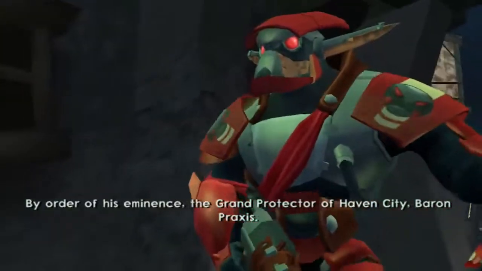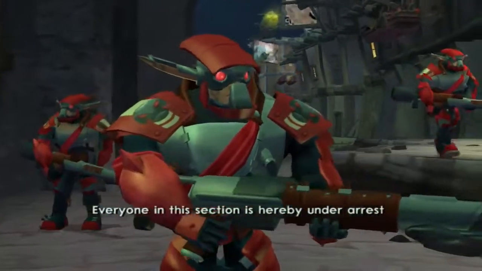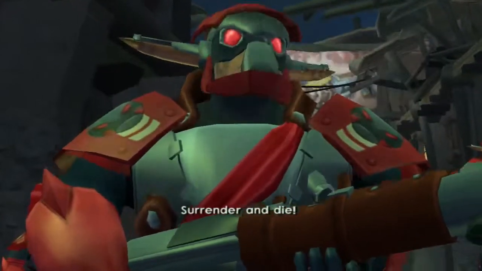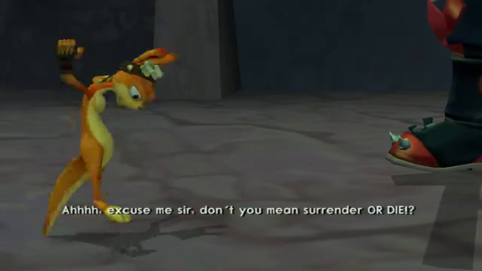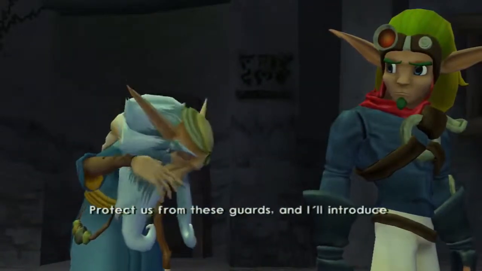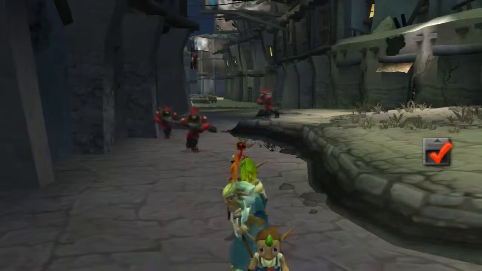By order of His Eminence, the Grand Protector of Haven City, Baron Praxis, everyone in this section is hereby under arrest for suspicion of harboring underground fugitives. Surrender and die! Excuse me, sir. Don't you mean surrender or die? Not in this city. Protect us from these guards, and I'll introduce you to someone who can help you. Flank him.